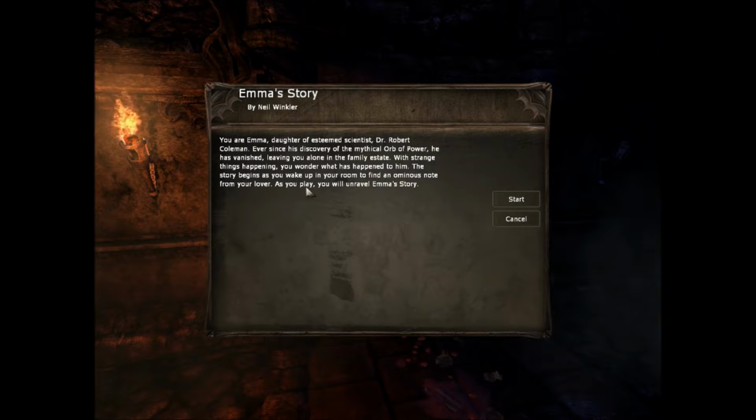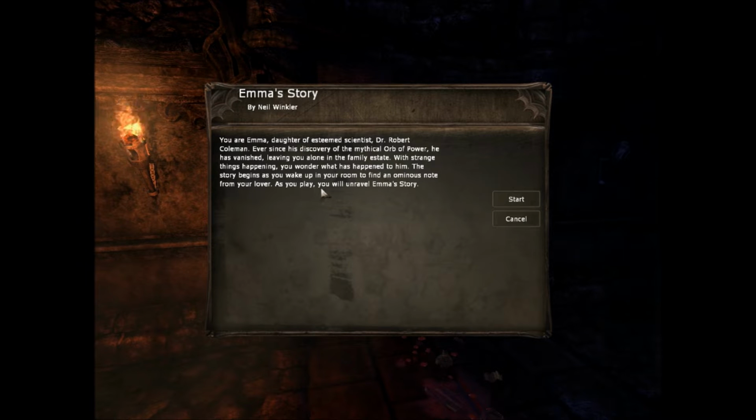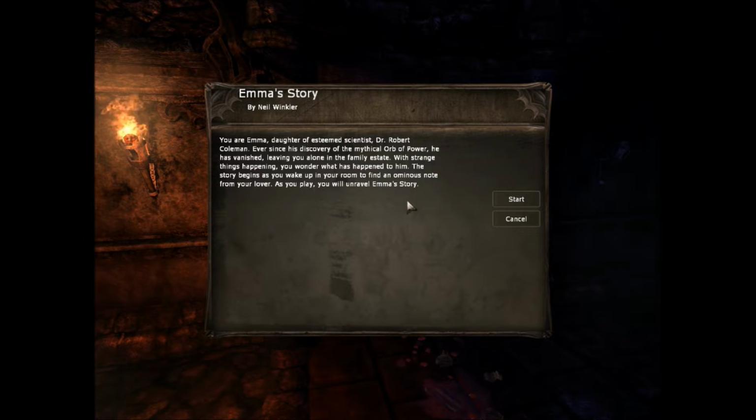But anyway, you are Emma, daughter of esteemed scientist Dr. Robert blah, blah, blah. Discovering a magic orb, he has gone crazy and vanished. Look at me, makeup stuff. Anyway, okay. So the story begins as you wake up in your room to find an ominous note from your lover. Always from the lover. Anyway, as you play on it. Alright, let's start to open.